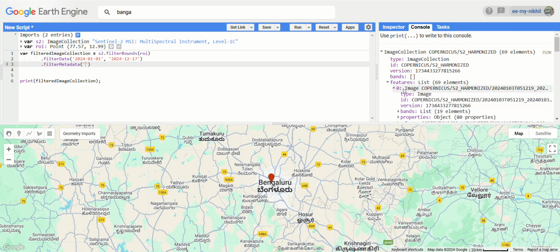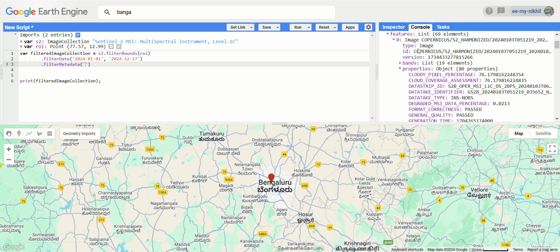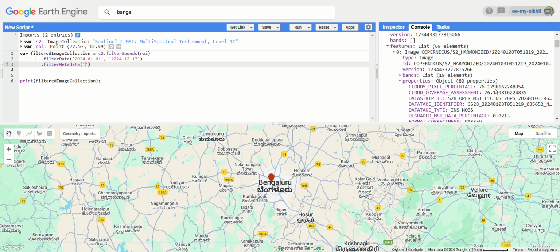If you open this and see the properties, this particular image's cloudy pixel percentage is 76%. If I carry out any kind of analysis on this image, it will be of less accuracy. So I'm pasting our property name, cloudy pixel percentage, and I'm giving the argument less than say 1%.